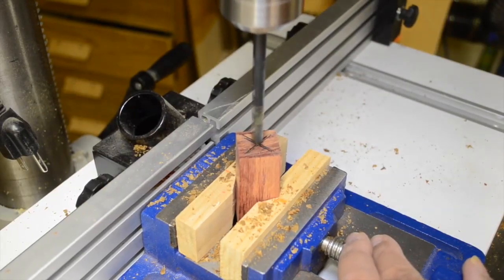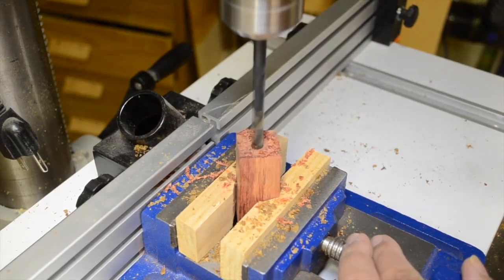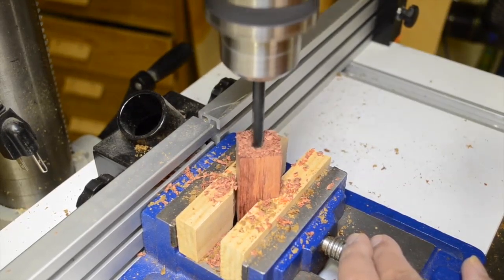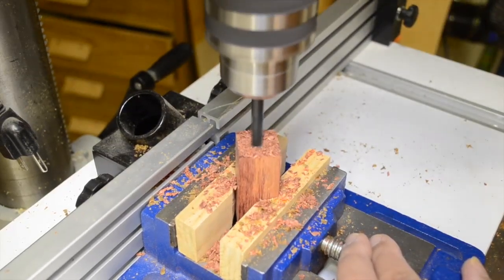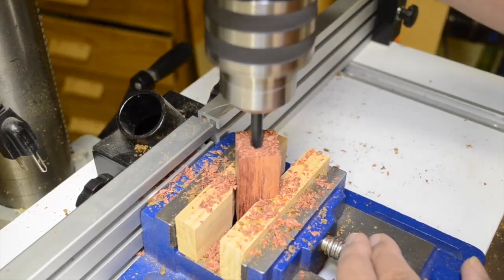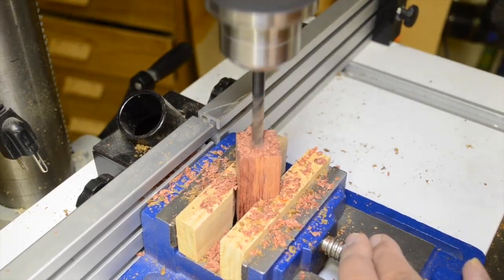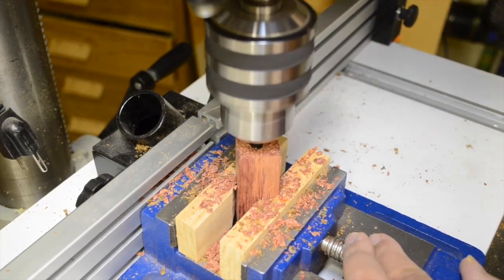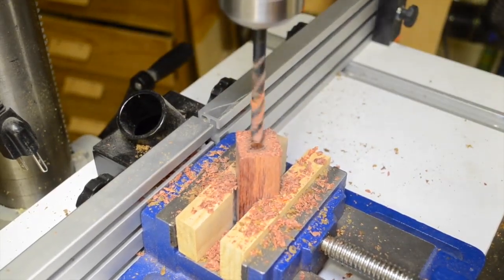So the first step is to drill the required 7mm diameter hole for the included tube insert. I didn't have a 7mm drill bit, but this 9/32 inch drill bit is going to work out perfectly fine. Obviously I should have cleared the bit a little more frequently, as at the end the piece heats up and smoke starts coming out when the bit bores through the bottom — this could essentially be called the barbecue option for my drill press.